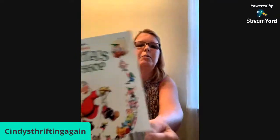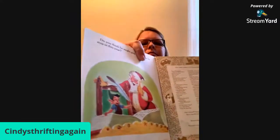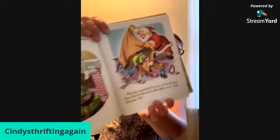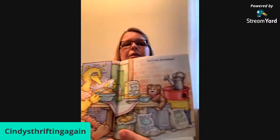Santa's Toy Shop. That would be good as a display thing for Christmas if you don't have little children. There's a colored picture illustration. And then, what was his number? He is so cute. I'm tempted. Number nine, $5. This Big Bird is 1987. It has wonderful illustrations too.